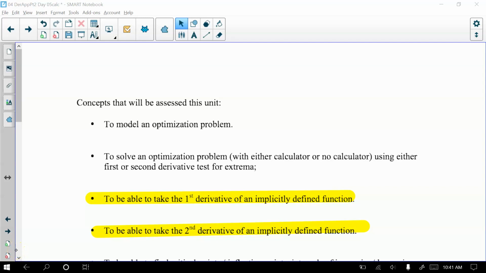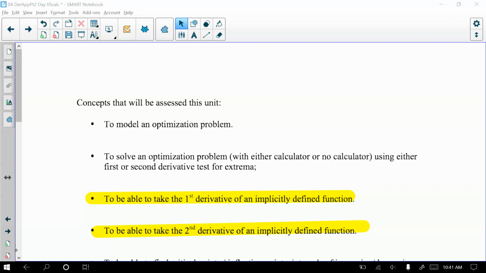This video is going to be for implicit differentiation. The reason that we're doing this video is because neither Ms. Schwartz nor I are in class for our first, third, sixth, and seventh periods. Please make sure that you're not making excuses for yourself if you don't understand the material after you've watched the video. Please make sure you use other references like Khan Academy, like the textbook, like any of the resources that we have available, so that way you can actually get the help that you need.